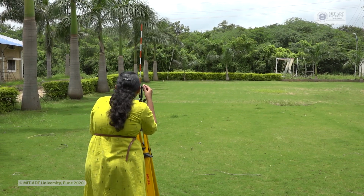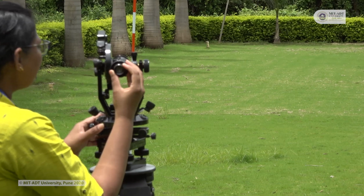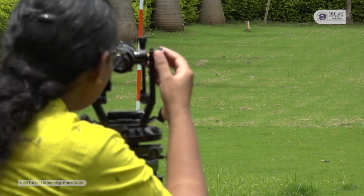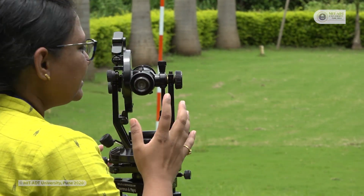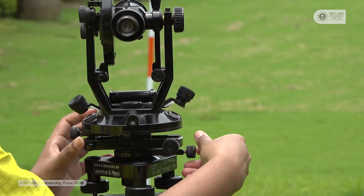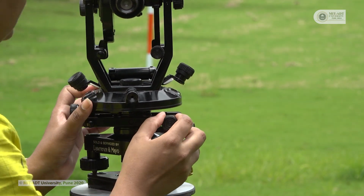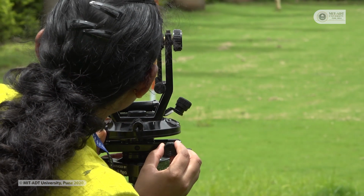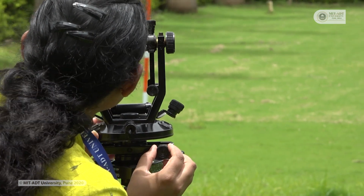With the help of this focusing screw and this eyepiece, I have cleared my diaphragm, I have cleared my view. Once the object is visible to my eyes, I will tighten this lower clamp screw which I had loosened, and if a slight change is needed, I will use this tangent screw, the lower tangent screw. Now my object is visible to me.